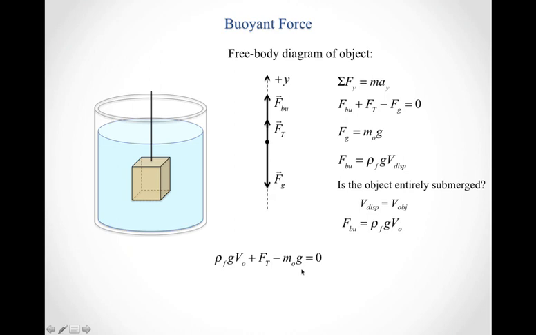Now, one thing to highlight is that if you solve this for the tension, the result in an equation like this is known as the apparent weight of the object. What that means is, if we were calculating the weight of the object through that string, so say we had this string attached to some spring scale, that scale was telling us what the weight of the object was as it hangs there in the fluid, well, that wouldn't be equal to the weight of the object because you would also have that buoyant force that was pushing up. So the tension force here is what's known as the apparent weight. It's how much lighter this object appears to weigh than what it really weighs because of how the buoyant force is helping to hold it up.